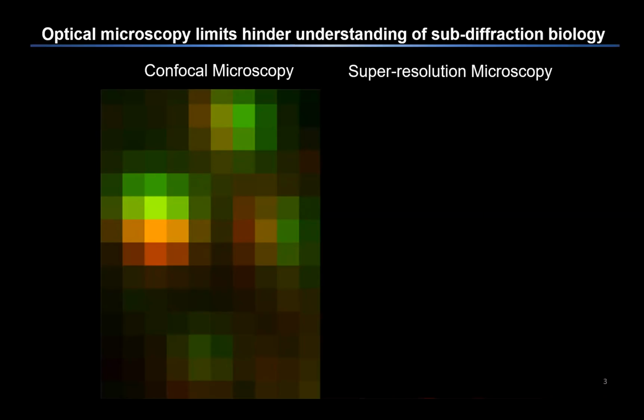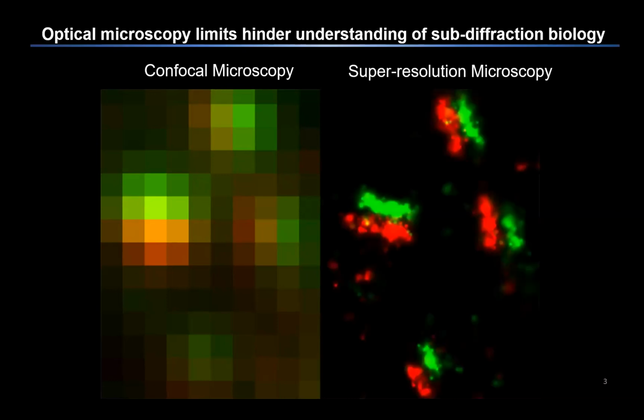It's really due to the physical diffraction limits. What I mean is, because light microscopy uses light, the resolution is really limited by the wavelength of light. So anything that's smaller than 250 to 300 nanometers basically cannot be resolved by the optical microscopy. Of course, people develop super resolution optical imaging techniques, for example, like SIM, STED, and among others, that can circumvent this diffraction limit. But those techniques are oftentimes expensive and also require complicated sample preparation.